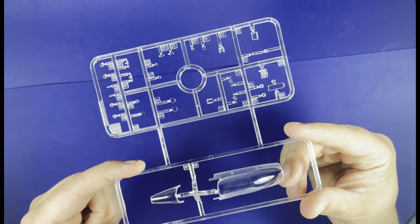Once again, take a look at the tails of the canopy parts with the rivets molded here. It's a little bit dirty with finger markings because I took a look for a long time before I started the video, looking for details and important things to mention here. But really, it's a very nicely done clear part.